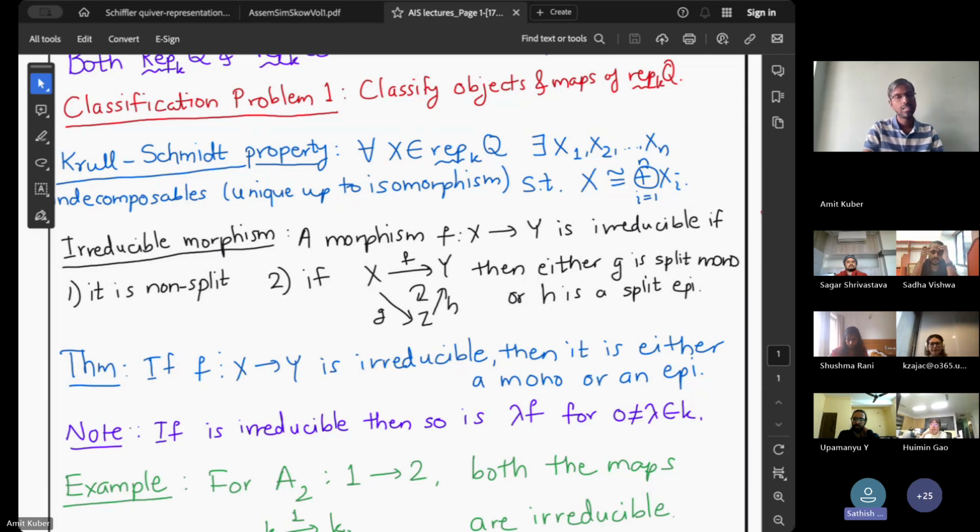In the definition there are two parts, right? The first one says it is non-split. The second one says if there is this commutative diagram, then it is either split mono or split epi. Is this a one or two condition, or a one and two condition? One and two condition. So it does not have two-sided inverses, and if it has this commutative diagram, then it has at most one-sided inverses, like it is either an epimorphism or a monomorphism. Okay, so these are only the trivial factorizations.